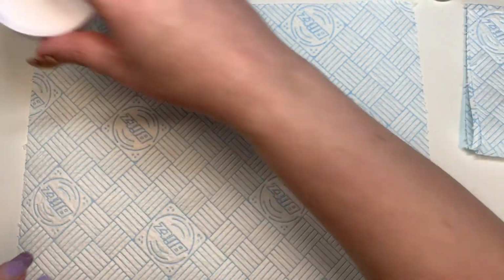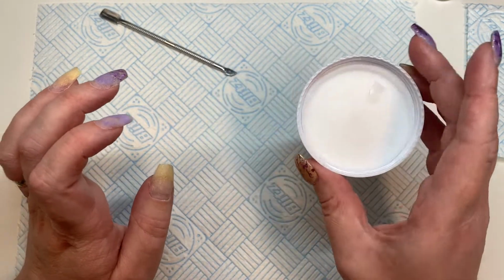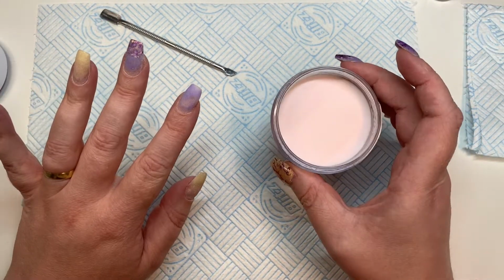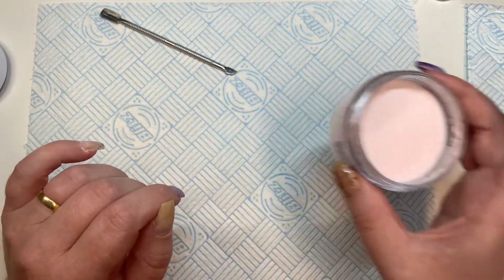I am gonna use CJP. I'm gonna use Blushed today. I have no clue. It looks like a translucent pink. That's what I'm gonna go with. Purely, well, when I use clear, I can't actually see what I'm doing. So yeah, I thought I'd try this over the top.